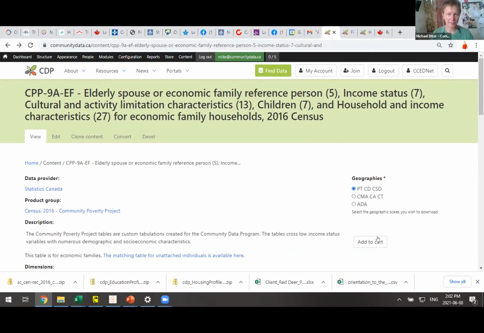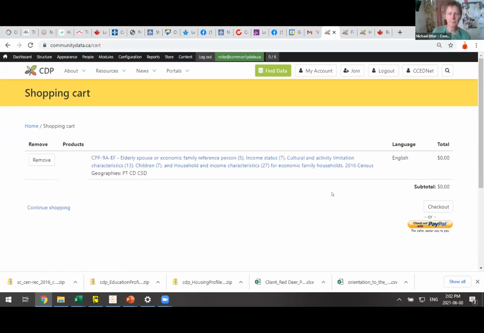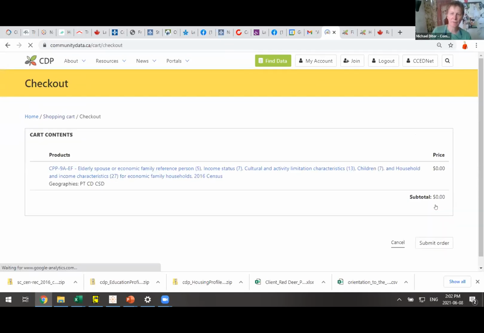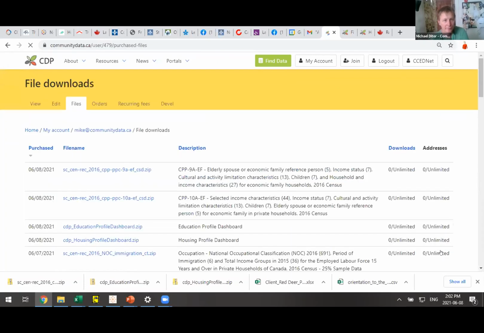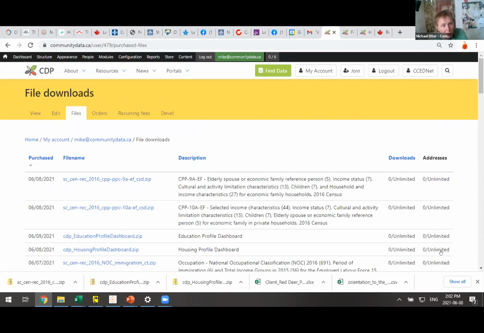If you want this, you click on the geography, add it to the cart, and you don't need to pay for tables. That's here because you can pay your membership fee through this interface, submit the order, and it will take you to your list of file downloads.